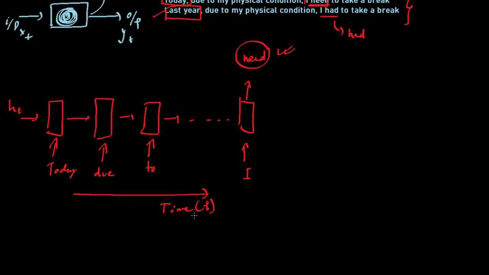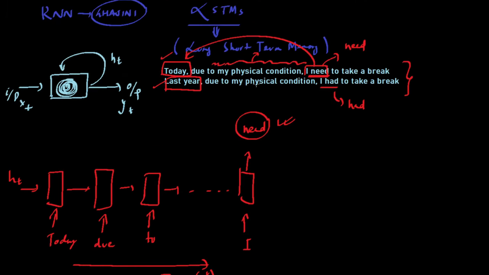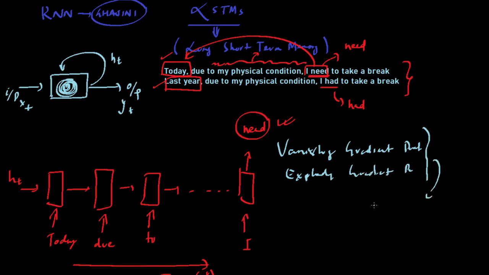Now, what are those issues? Again, as I told you, for understanding LSTMs, you need to understand the core concepts behind RNN, the problems with RNN. One of the classic problems with RNN was the vanishing gradient problem. We also have the exploding gradient problem. These were two classical problems because of which LSTM came into the picture. LSTM majorly came because of vanishing gradient, but it also solves exploding gradient to a certain extent. Okay, now to autocomplete these types of sentences, yes, LSTMs, long short-term memory networks, are used.